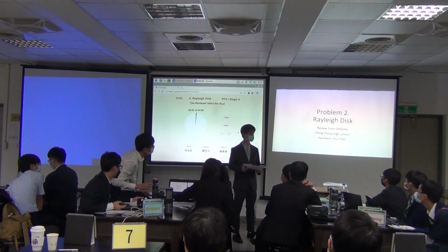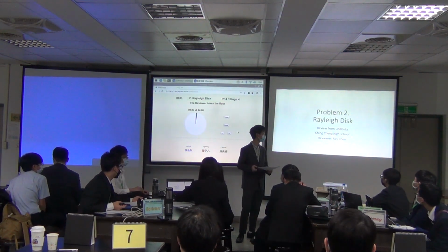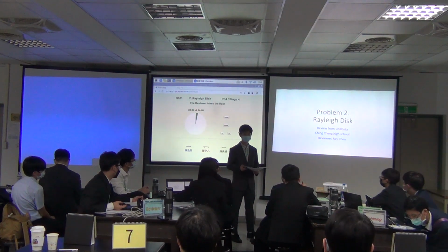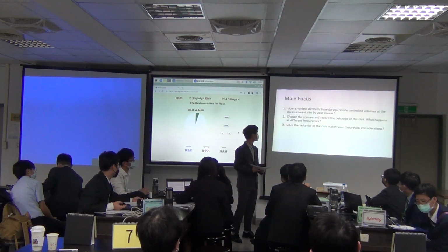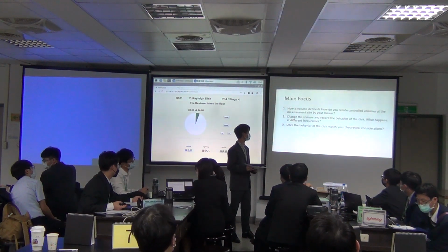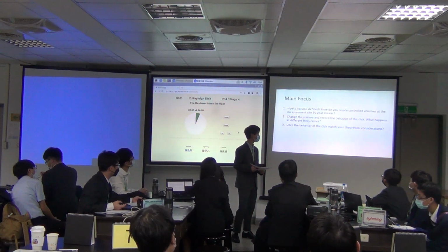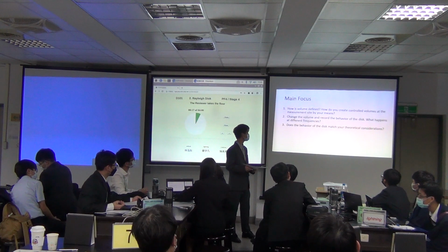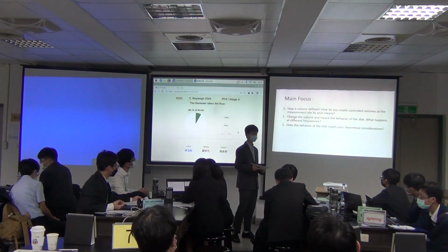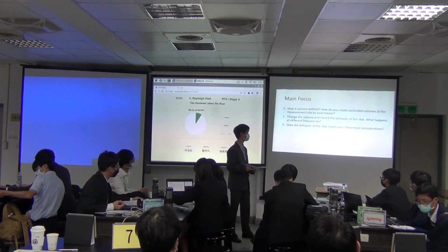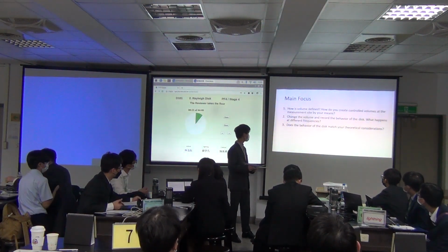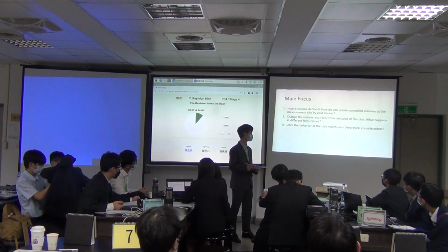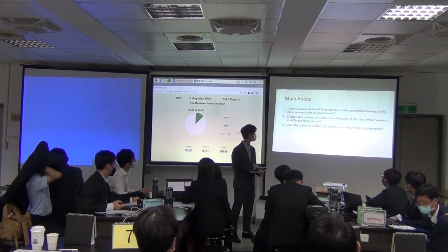So today I'm going to review the orbital tube report. The main focus will be how the volume is defined and how to create control levels and measurements. Second, to change the value and record the behavior of the disk at different frequencies. And the third will be the behavior of the disk and theoretical considerations.